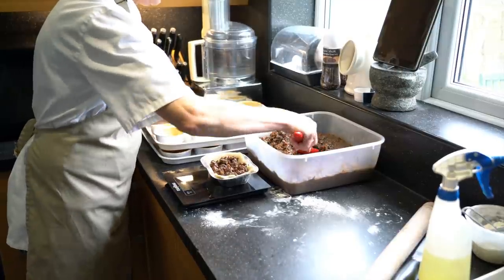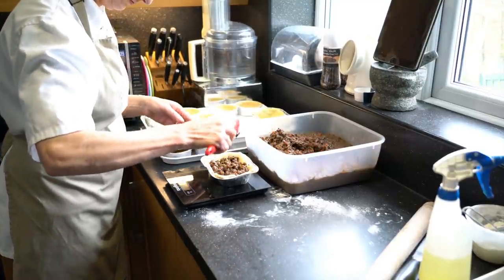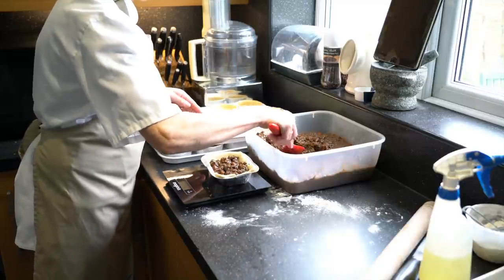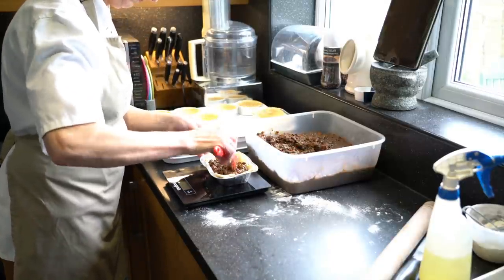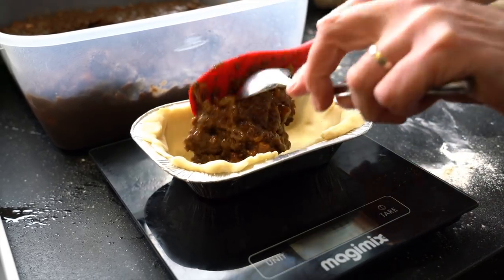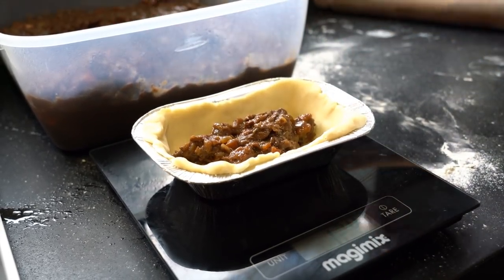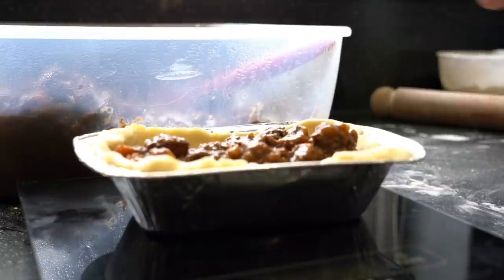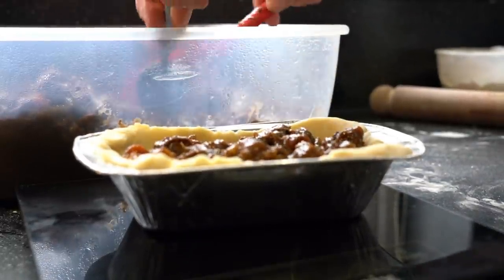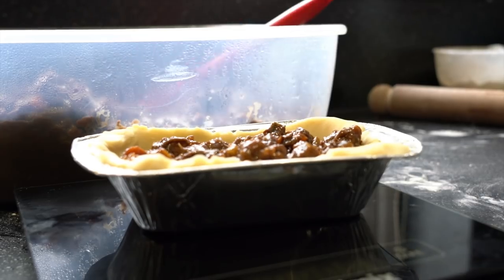Slow cook, there's a little bit of dark chocolate in there as well, because the red wine and dark chocolate go very well with the venison. When the meat's tender, there's not a definite cooking time, because obviously different animals need a little bit more cooking than others. And once that's cooked, we then thicken it slightly, and it goes through to the blast chiller to cool down, ready to go into the pies once the pastry's ready.